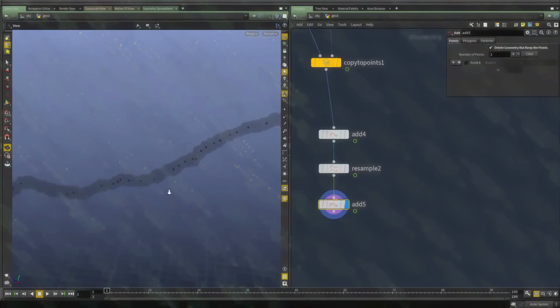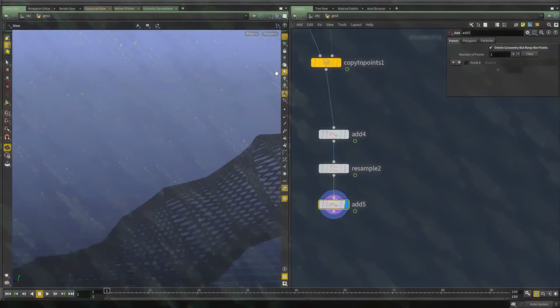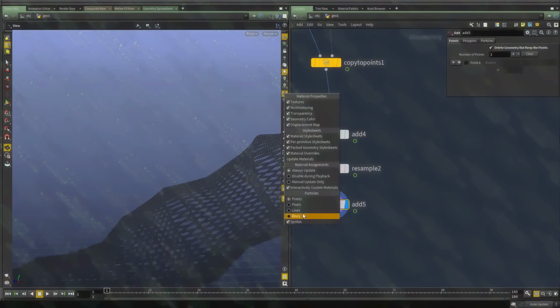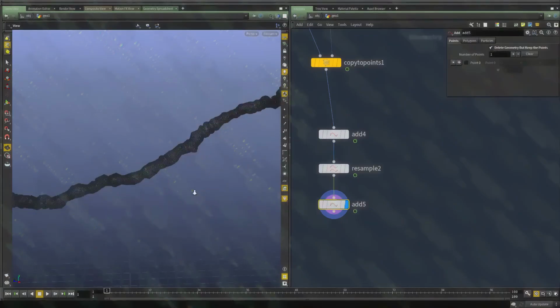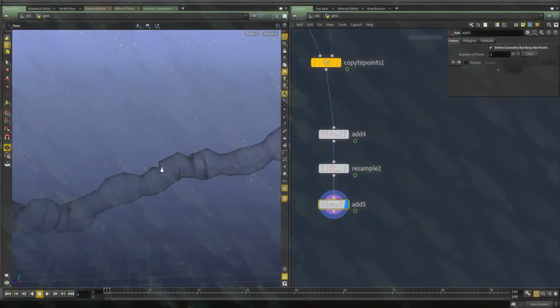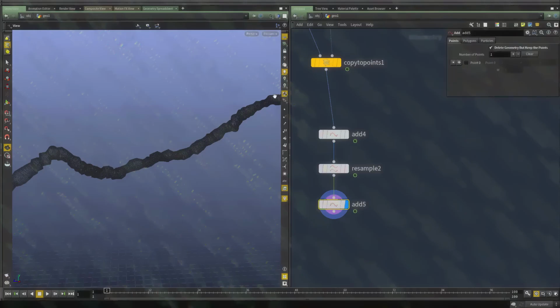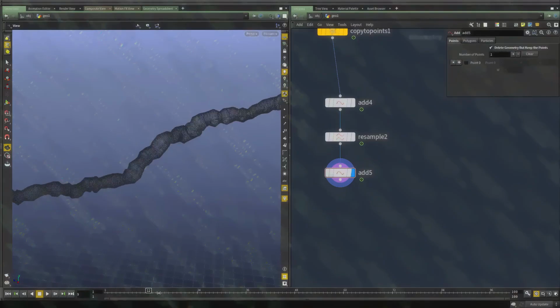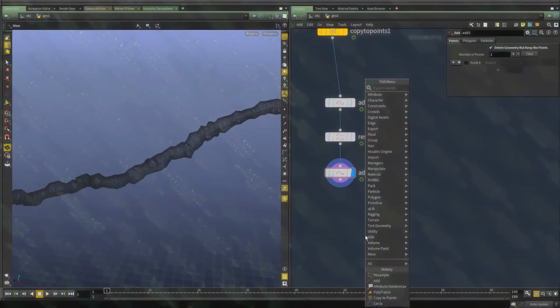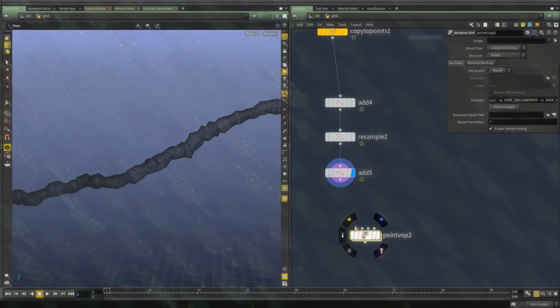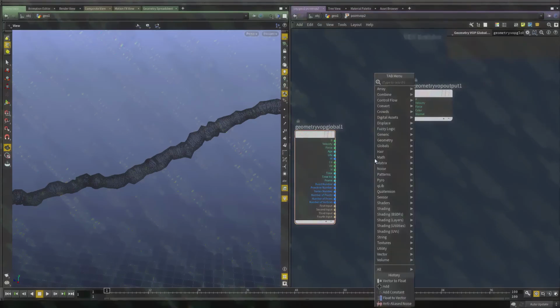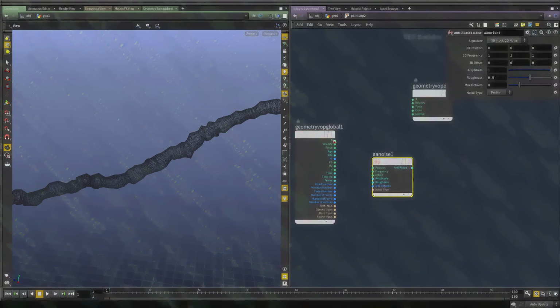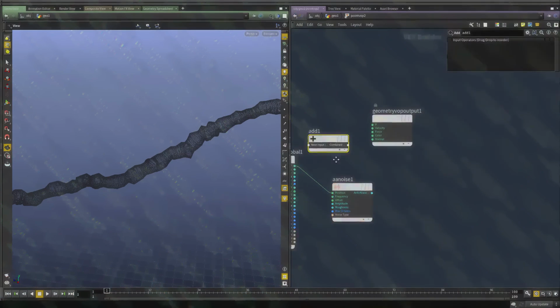But I'm going to leave that as it is, and I want to show you a different mode to display the points that works really well when you have a lot of data. If we right click here and tick on pixel, it's going to display these as a pixel. What that means is it will be 1 pixel no matter what the distance is from the camera. And this is a great way to view points. So right now it's very uniform. And what I want to do is add another point VOP, and I'm going to add some more noise to it. Let's create a noise and connect the P, add it here.